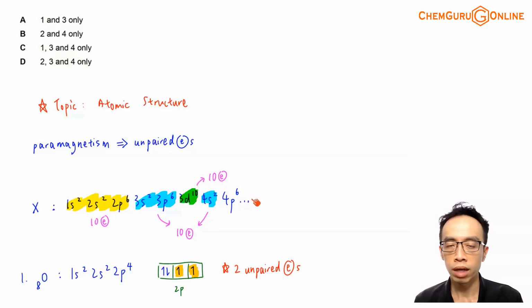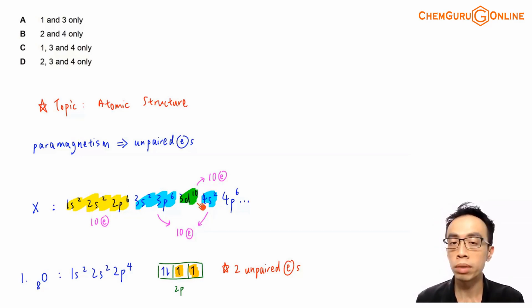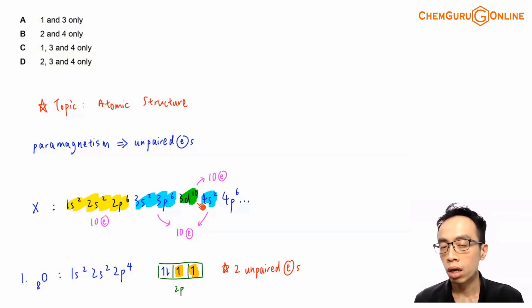Now you notice I've done some highlighting, and my recommendation when we fill up electronic configuration is that it is easier to count the number of electrons if I fill this up by sets of 10. So 1s2, 2s2, 2p6 will be 10 electrons. 3s2, 3p6, 4s2 will be another 10 electrons. The 3d subshell can hold up to a maximum of 10 electrons, and that will already be 30 electrons. If I need to put more electrons in the 4p subshell, 4p can hold up to 6 electrons, and so on.